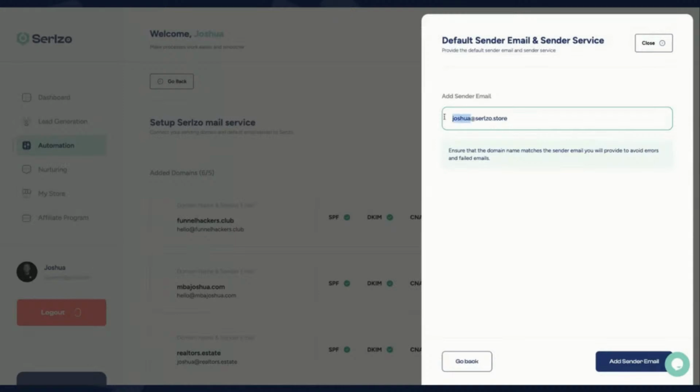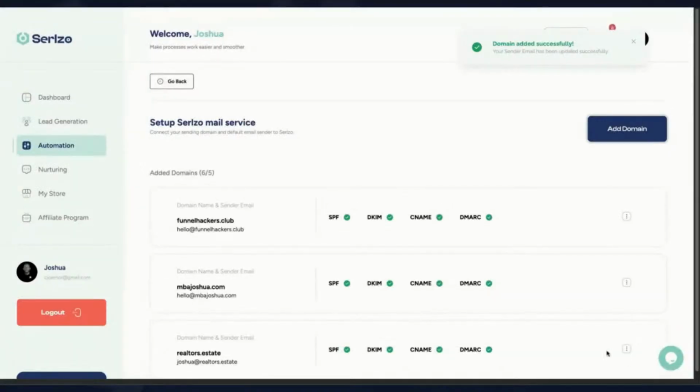Okay. This is how your email can be. It can actually be any other thing like Joe or Len. This part can actually change, or hello, or whatever you want to use. All right. In my case, I'm going to use hello at Serlzo.store. And then I click on add email. Now, this step is completed.